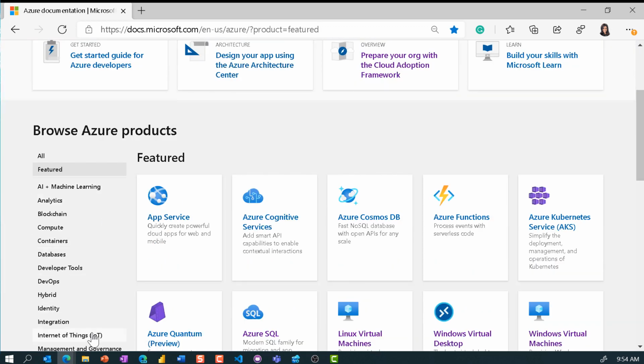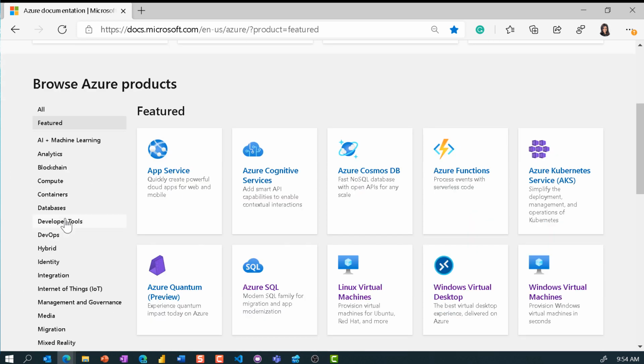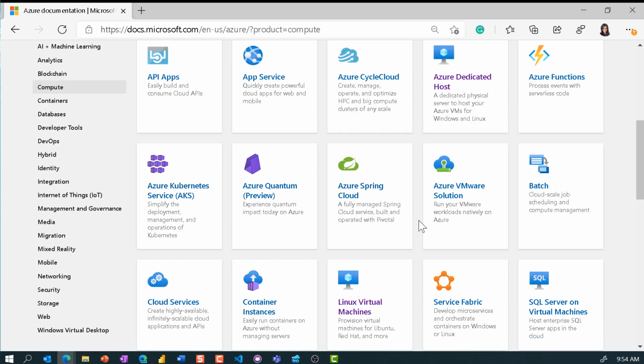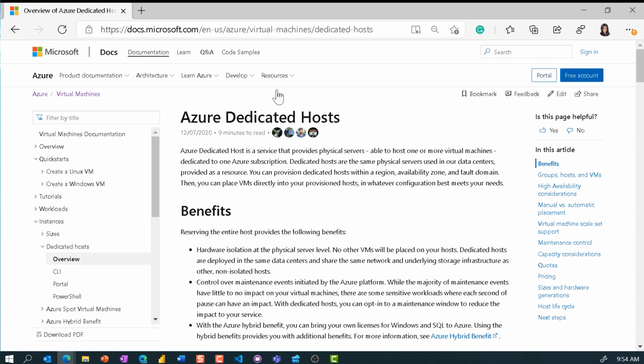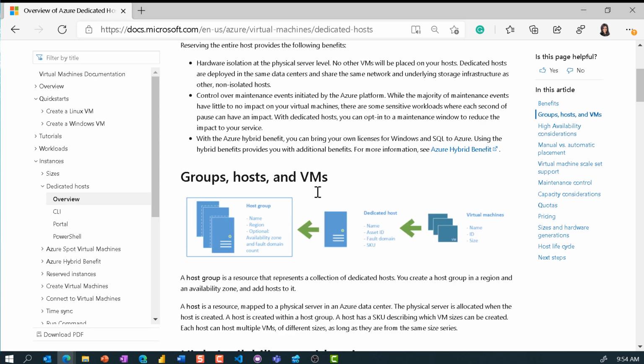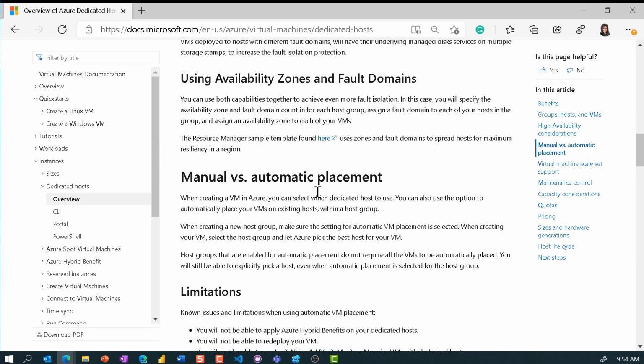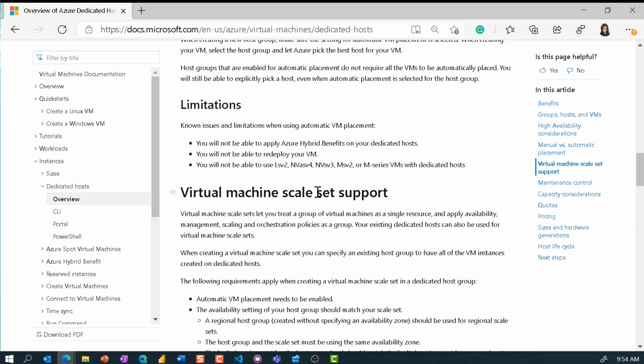And then any of the categories, you can see it looks similar to the portal, and you can get detailed information and help. So let's go to compute, for example. I'm going to pull up a dedicated host perhaps. And a really nice article, a 9-minute read, talks about dedicated hosts. There's some great visuals in here. Goes and explains the entire service.